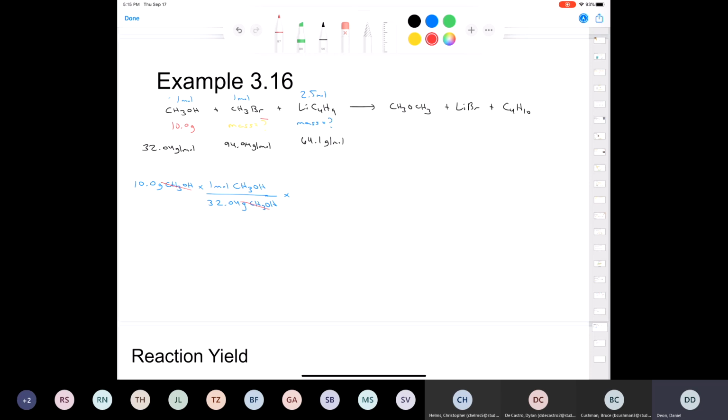But in order to get the mass of methyl bromide, we're going to need the number of moles of methyl bromide. How am I going to get that? Where am I going to go to get that? Who could tell me? Where would I get my next conversion factor? Not a trick question. Can you see in the chat here? Anyone? Where would I go to get a conversion factor?